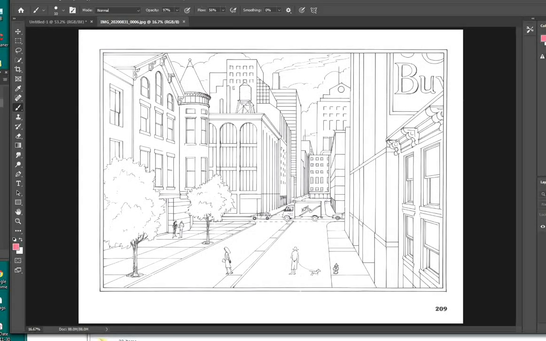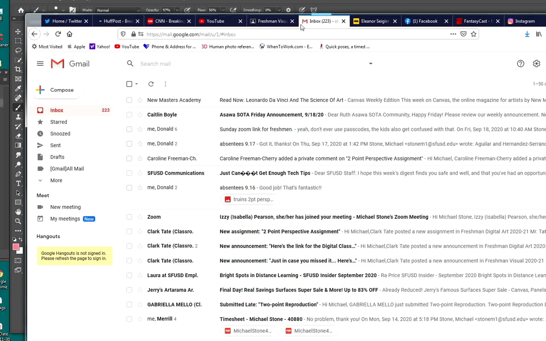This video is to learn the basics of one-point perspective and also to learn the techniques used to do the assignment, one-point perspective reproduction.